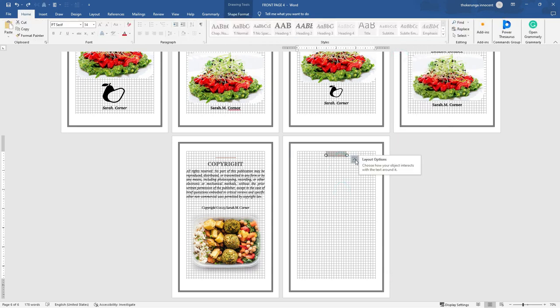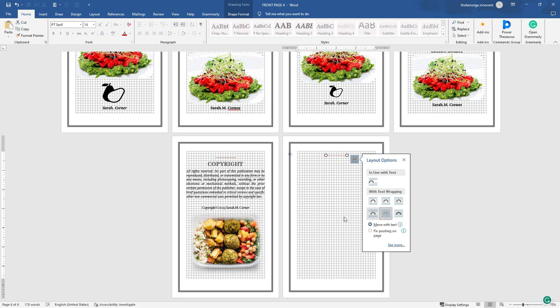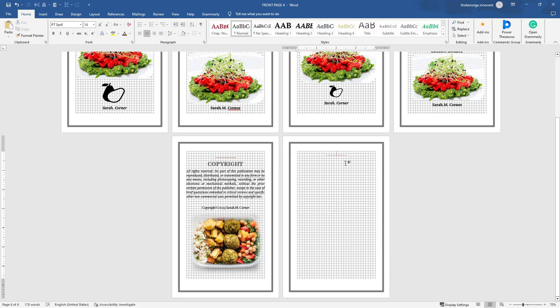Yes. Now you come here to these layout options, click on this layout option so that you want to move to the next line. And then you make sure this is on the third one, behind text. This behind text is chosen. So I click on this behind text, and I make sure it is on behind text so that the line can be behind the text. So if I write anything on top of it, that writing will remain. So I click on enter.